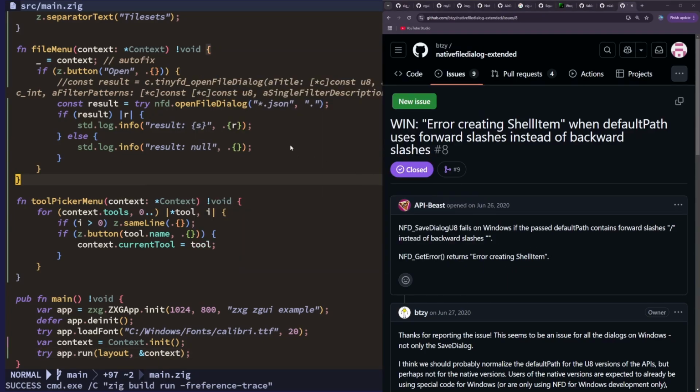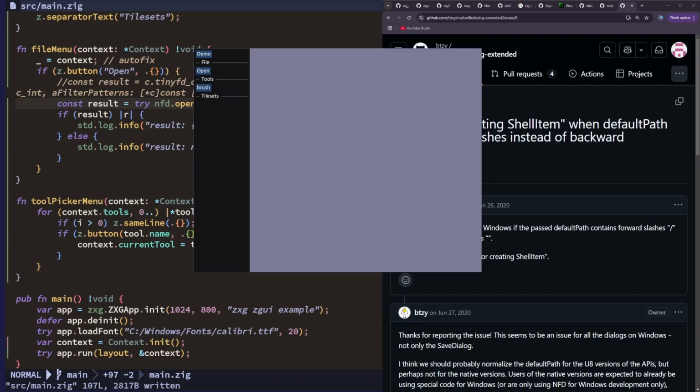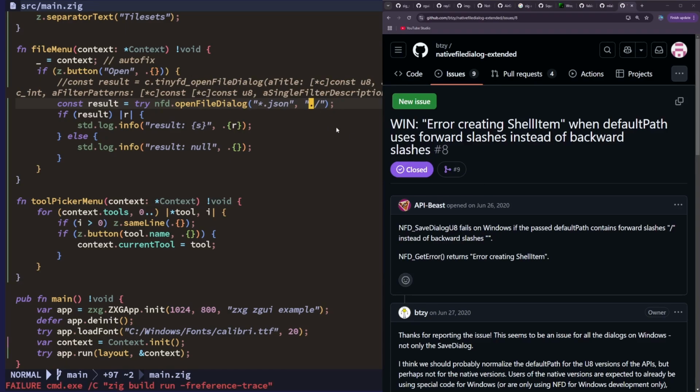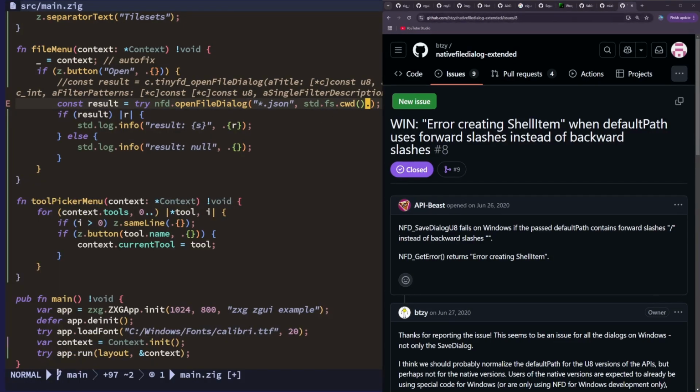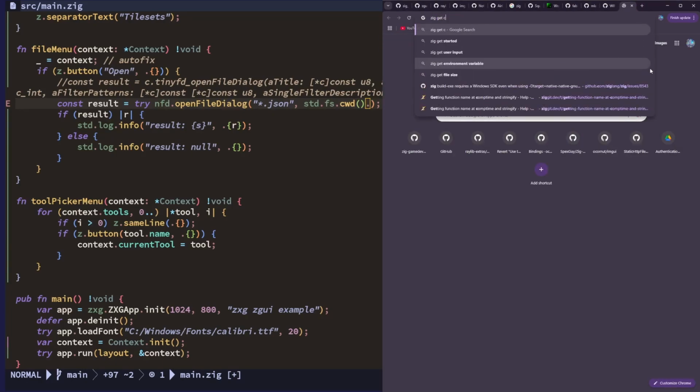Yeah, so let's check here. So maybe, I mean, I'll try this, but I don't think it will work. And also, I think, yeah, it needs to be backslash. Yeah, that does work. So let's see if we can get the current. I mean, Zig gets, let's see.